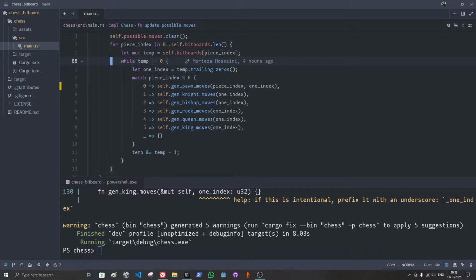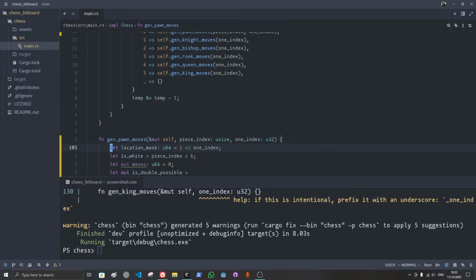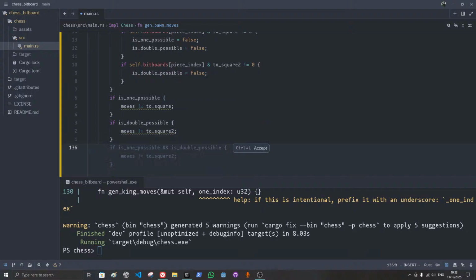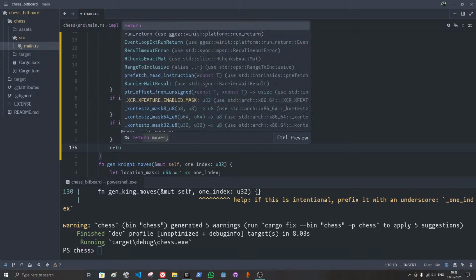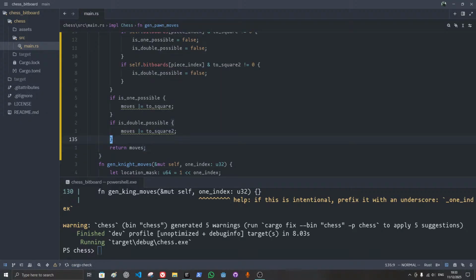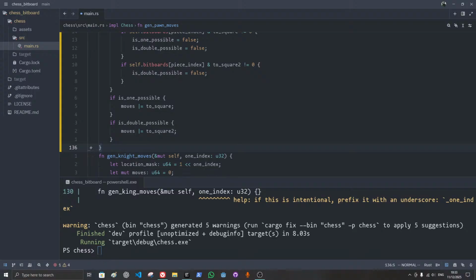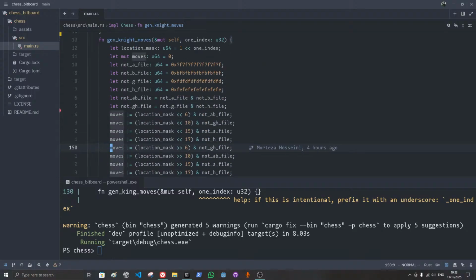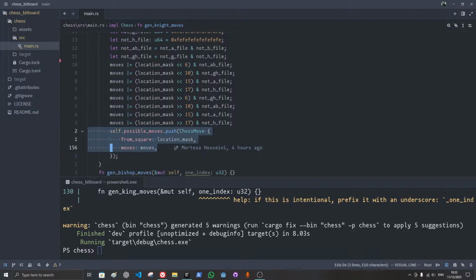Generate pawn moves. Do we have to return or no? There's no return. How do I do it here? I just do this.